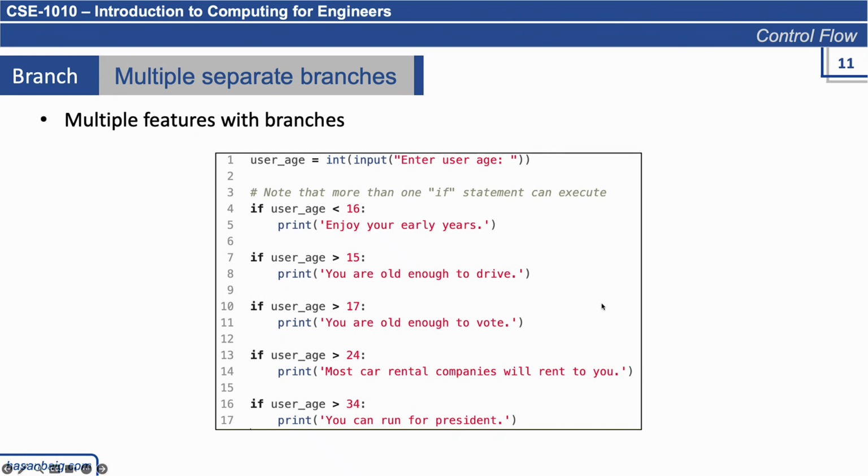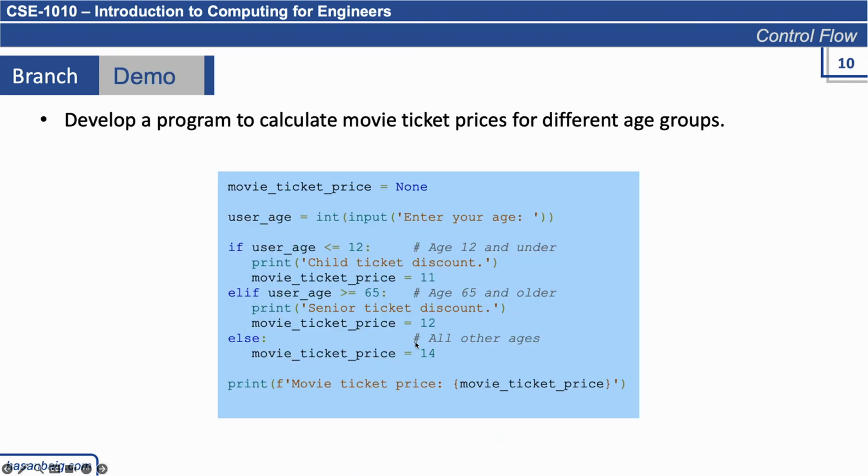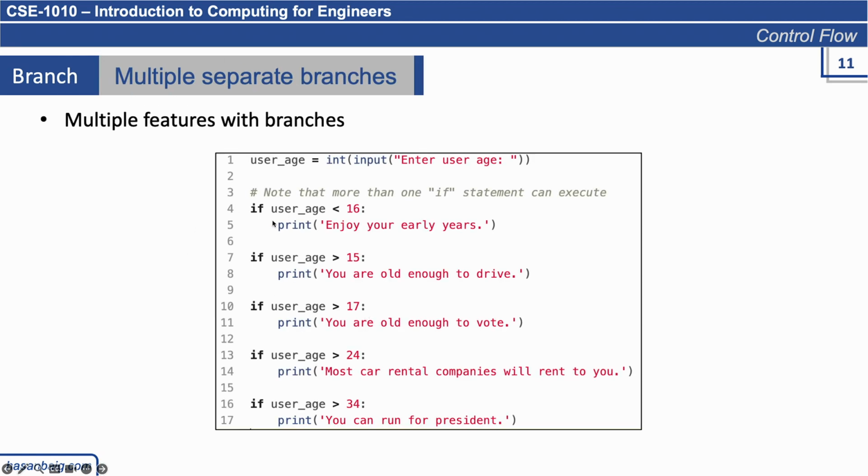So when we have only if statements, multiple if statements, it means all the conditions are going to be tested one by one. Okay, and if I had an if-else structure like in this example, if this condition is satisfied, then the remaining branch structure is not going to be tested and executed. Here in this case we have multiple if branch structures. Just as we can have multiple variable names and multiple functions, similarly we can have multiple if-else structures. So every single statement is going to be tested here, even if the condition is satisfied.